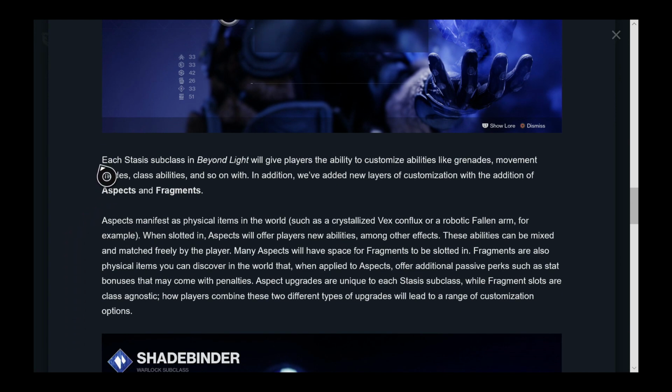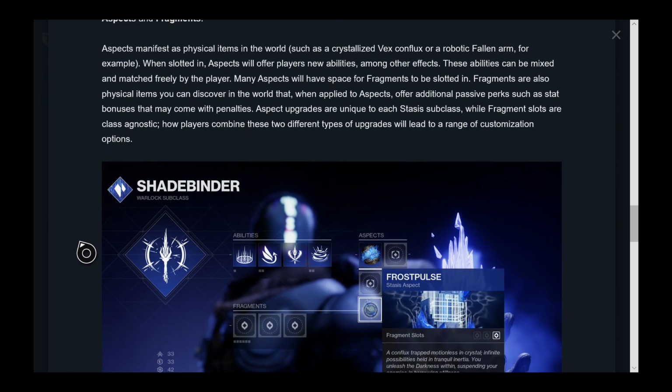Each Stasis subclass in Beyond Light will give players the ability to customize abilities like grenades, movement modes, class abilities, and so on. In addition, we've added new layers of customization with the addition of aspects and fragments. As we scroll down a little bit more, aspects manifest as physical items in the world, such as a crystallized Vex complex or a robotic Fallen arm. Those are two quick little examples. When slotted in, aspects will offer players new abilities along with other effects.